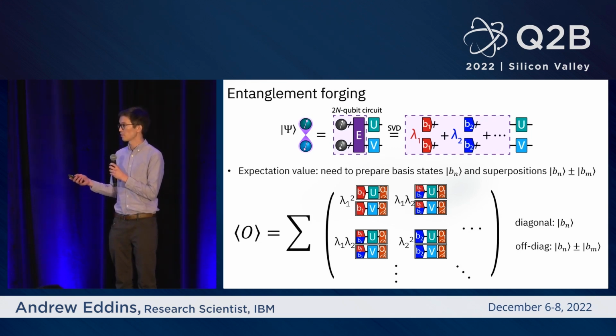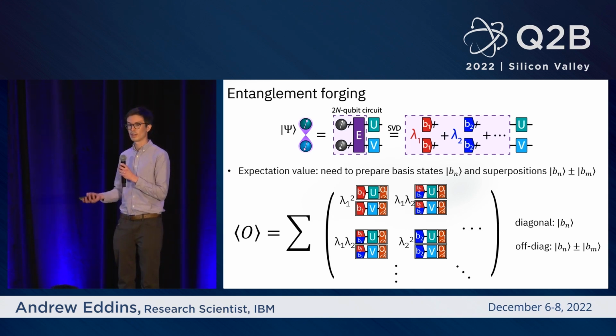But in the upper left, we have some wave function we'd like to prepare in our system, or that we'd like to simulate, labeled psi. It has two halves labeled with up and down arrows, suggestive of the spin up and spin down parts of an electronic wave function. We can, in general, prepare such a state using the 2n qubit circuit shown, where we start off the two halves of the system, here 2 quantum registers, in some reference state, then apply a unitary E to generate entanglement between the two, and then further local operations U and V to locally structure the wave function.